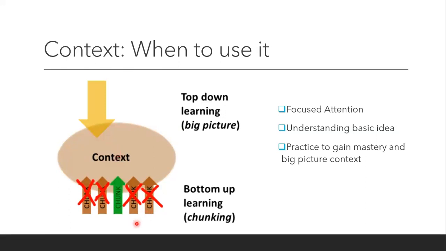So you can imagine chunking to the big picture through the context is kind of a bottom up approach. And then taking the big picture and breaking it into chunks along with context is the top down approach. And then people use this. So suppose you are an expert in something, you are getting a new book, new article to learn, you will try to use your top down approach.